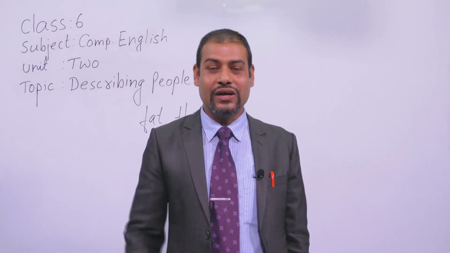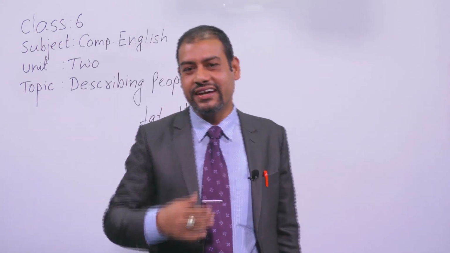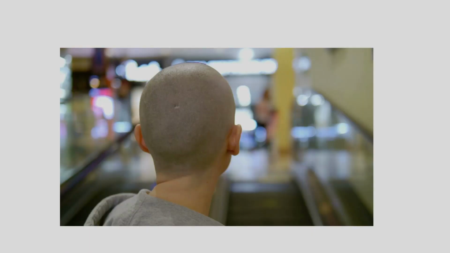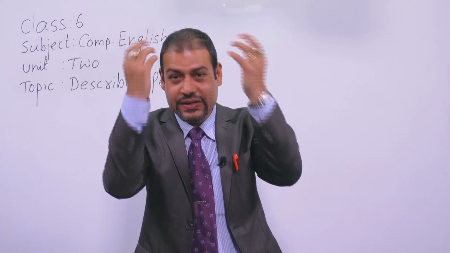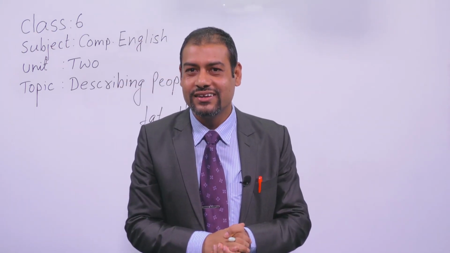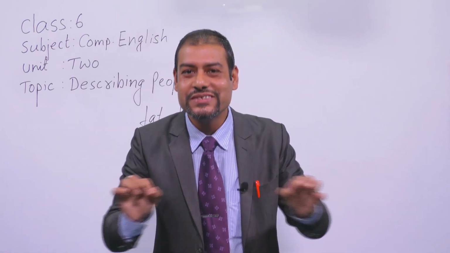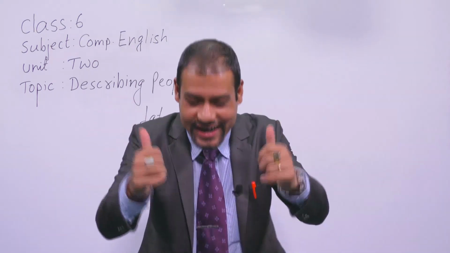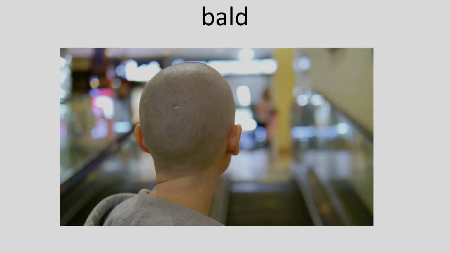Next, what type of, let's say hair is this one? No hair. For example, if I don't have hair on my head, what type of hair does it become? Can you tell me? In Nepali, but what do we say in English? All right, the word is, let's say, bald. Okay, B-A-L-D, bald. Please write it down in your notebook.